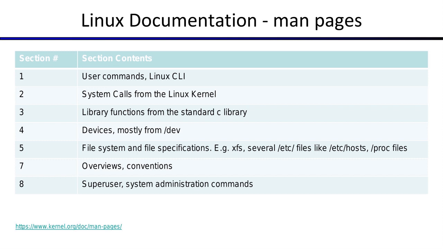Section 2 has system calls, and these are the Linux kernel system calls that are available. So when you want to understand the system calls that a kernel has and a specific kernel version has, you go to section 2 of the man pages. Section 3 has the standard C library that comes on top of the system calls and helps you make the system calls on your behalf, and several other standard library functions that are available for you. Section 4 is a lot about devices from the /dev folder primarily. Section 5 gets into the file system and file specifications.